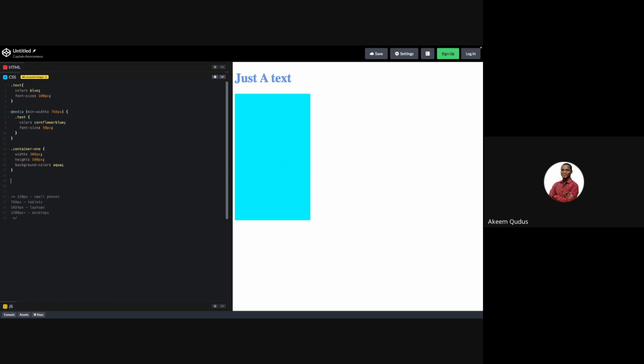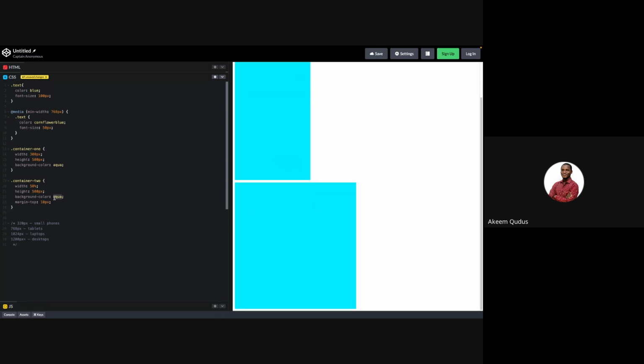Now for the second div, I'm just going to copy this and duplicate it. I don't know why it's not giving me intellisense. It's getting low. For the second div, we want the size to be 50%. Now we are using a relative unit for that one. Let me give it a margin top of 10 pixels so that we can see them separately. Cool, now we can see them separately.